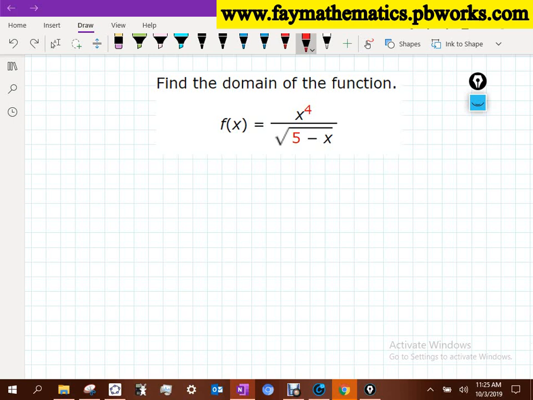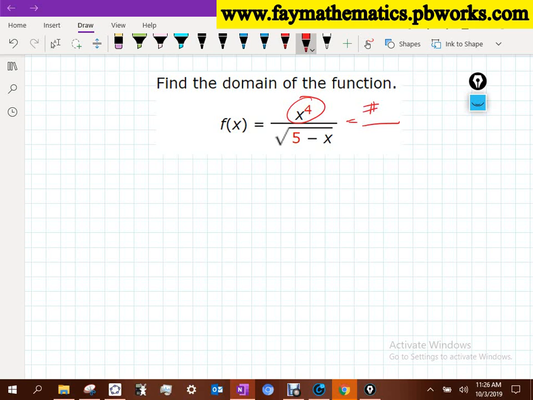The idea, though, is that thing right there: is there ever a number that I plug into x and get undefined back for x to the fourth? No. No matter what you plug into x in the numerator, you're going to get a number back. So basically what we need to do then is figure out what values in the denominator will I get numbers back for that I can actually divide my numerator by? Okay? We know that 0 is an issue, right? Even though 0 is a number, I can't take a numerator and divide it by 0. So that's one restriction.